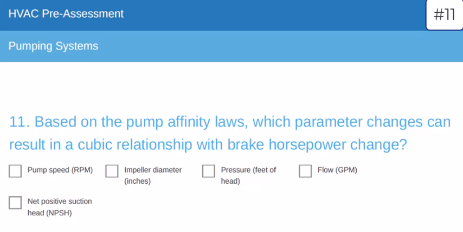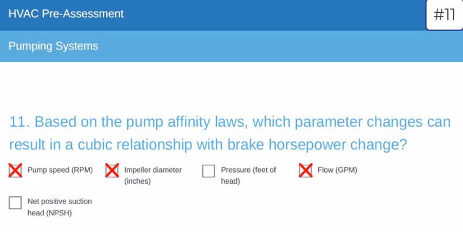So affinity laws, meaning in an ideal situation where the system curve doesn't change, so all of the piping and valve control downstream of your pumps, all things being equal, any change in these parameters would result in a cube law related change in brake horsepower. So this is important as we think about optimizing pumps. We need to know what type of reduction in something like pump speed or an impeller trim or reducing flow, if we can, has the potential for a cube law relationship change in brake horsepower.